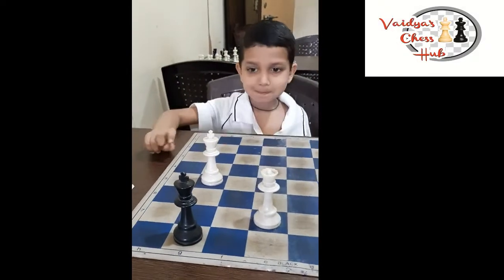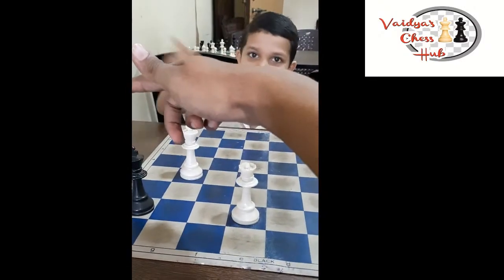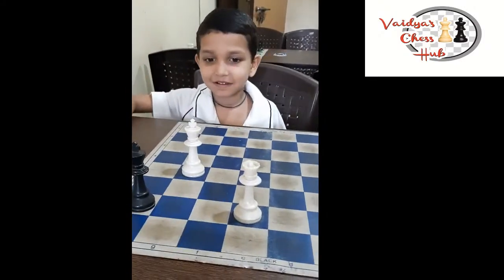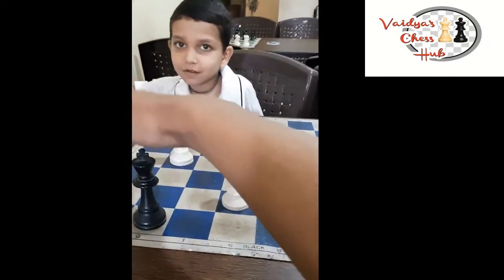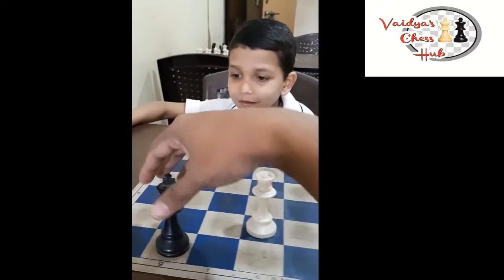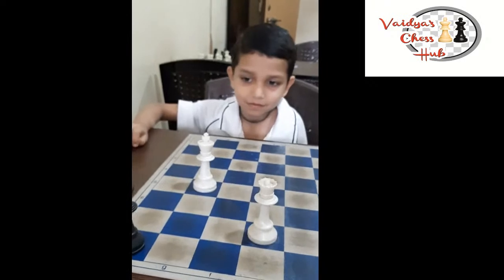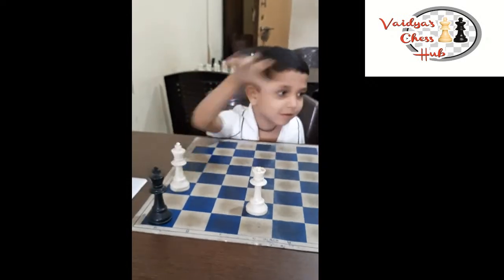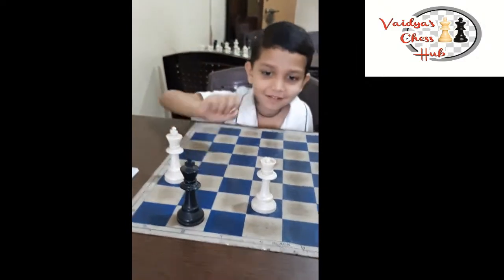Okay. Now, can I go with my king on h7 here? Can I go there? Will it be a legal move or an illegal move? It will be a check. So can I make that move? Can I go here? No. Okay. So I guess I'll have to go here. Oh no. Now how will you checkmate?